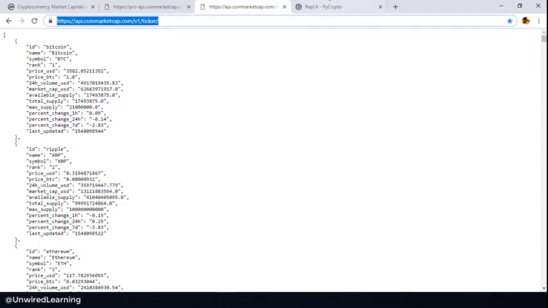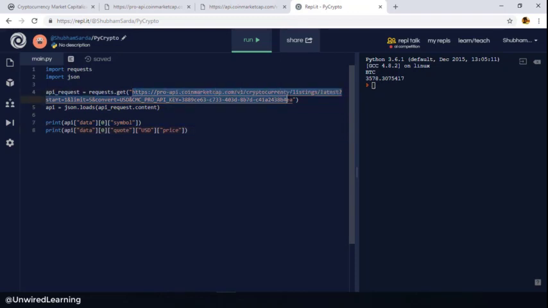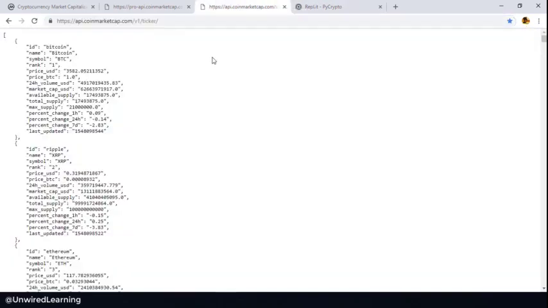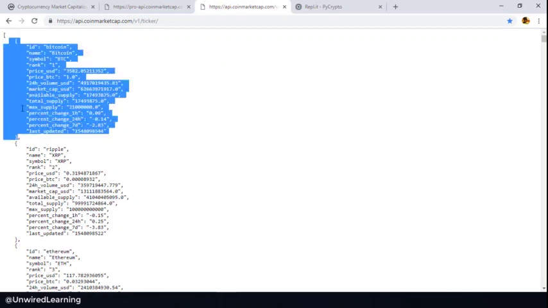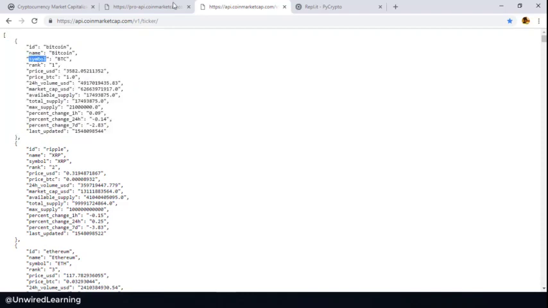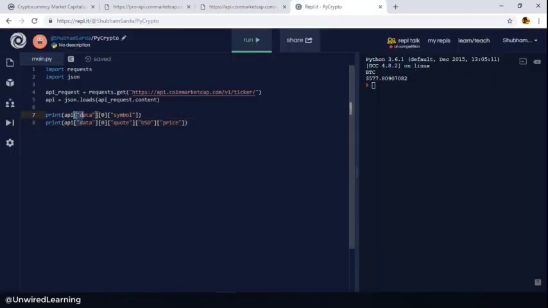It is easy to use and you can just directly fetch the data. Let me try to fetch symbol and price here. So all I have to do is just use this particular link. Now with this free API, all we have to do is just fetch the first data of our list, and inside this first position we have a dictionary and we have to get inside the symbol. So we just don't need to get into data, we just need to get inside a 0th index and then symbol. Same follows with this one, 0th index, and then that would be price underscore USD.